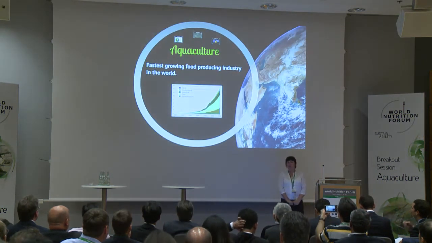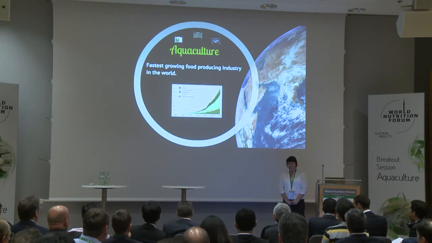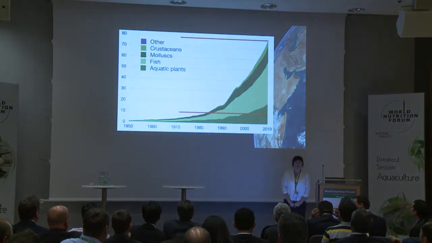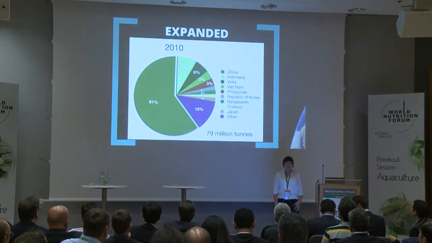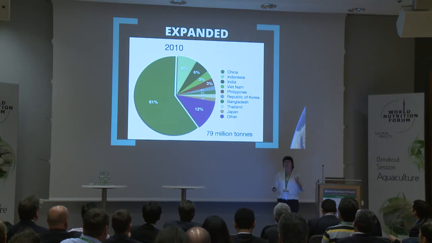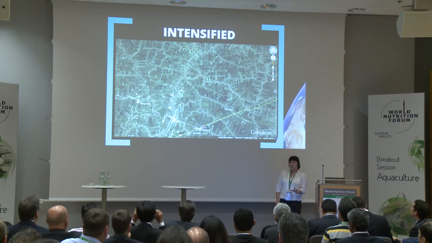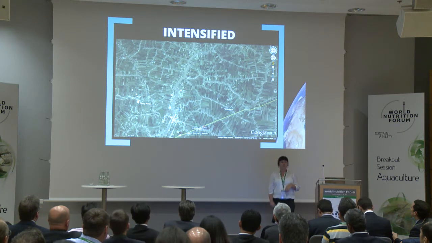So we've heard a lot today about how fast aquaculture is growing. It's one of the fastest growing food production industries in the world. And over the last 30 years, it's grown substantially. And we've seen a lot of that being discussed today. It's expanded across so many countries now. It's diversified and intensified. For people that don't know what this actually is, this is Camao in Vietnam.